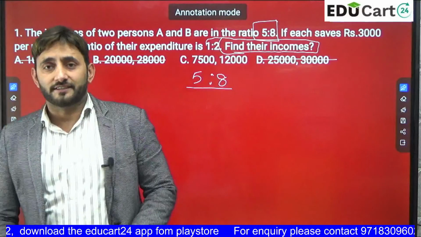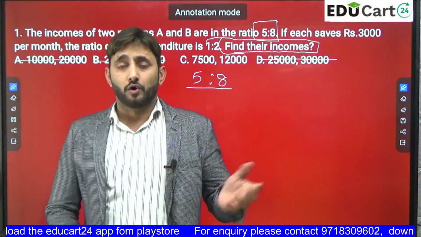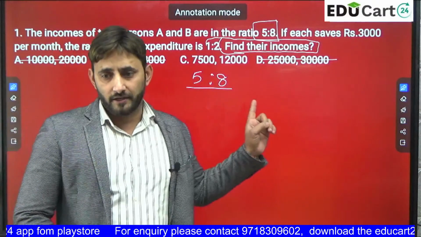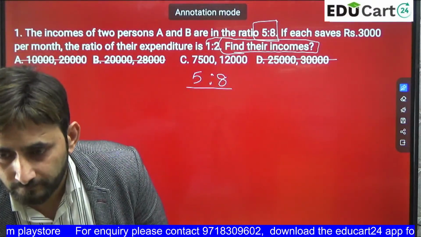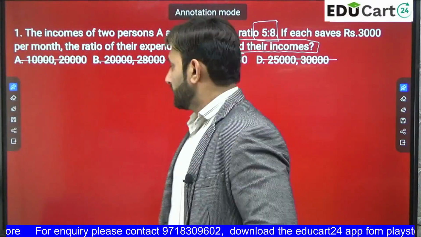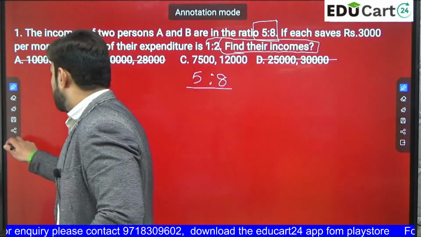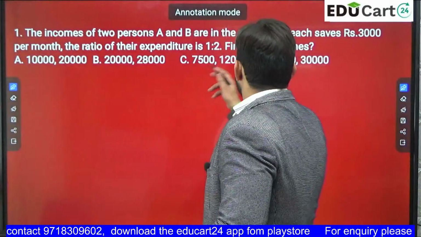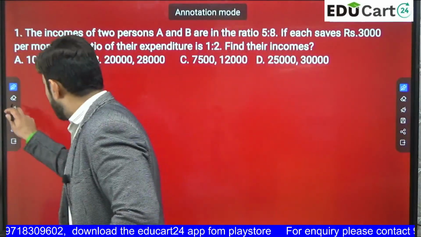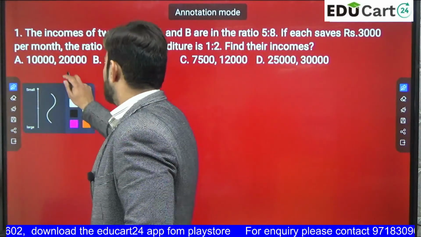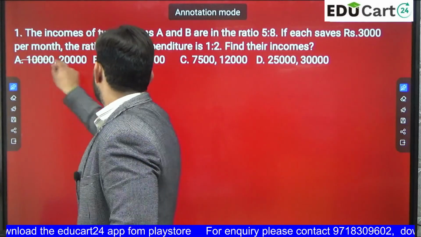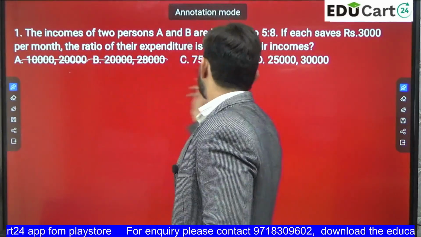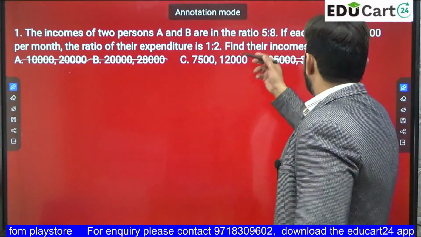Now students will say, sir, what if there are two options which are in the ratio 5:8? This was the third method, my dear. Got it? So what if there are two options in the ratio 5:8? In that case, what will happen? So we divide with another value. So instead of this, I'm considering the fourth option also, in this ratio, 5:8.